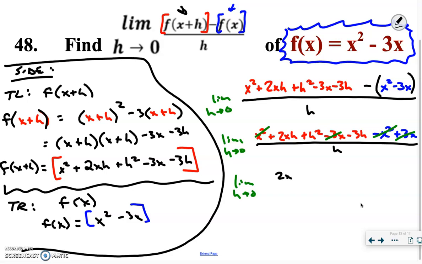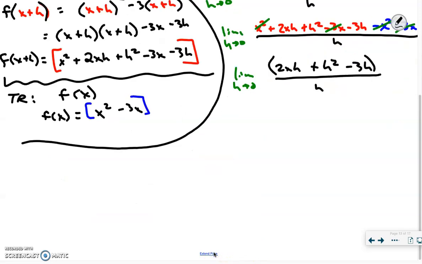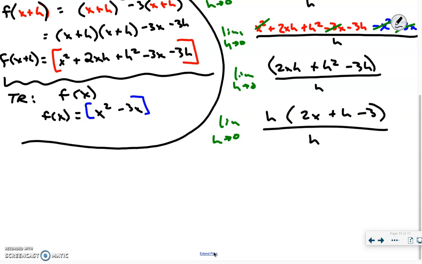So my numerator, I get my limit written up here, limit as h approaches 0. My numerator is now 2xh plus h squared minus 3h all over h. And guys, we could go with whatever order we want. But what's really important, I'm trying to go dividing out technique. What could I divide out of the numerator? H. We could divide h out of the numerator. Good. So in pulling that off, limit as h approaches 0 of, dividing the h out, that's going to leave me with 2x plus h minus 3. Yes. The dividing out technique works, leaving us with the 2x plus h minus 3.